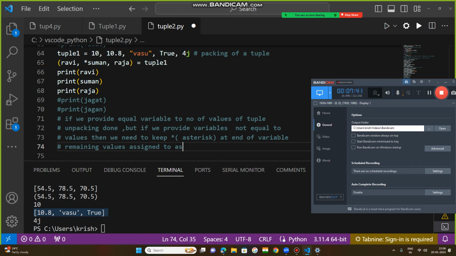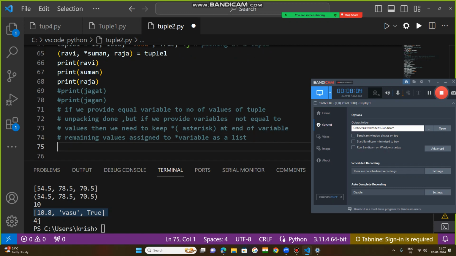Wherever we have kept the star on a variable, for that star variable the remaining values are assigned as a list.